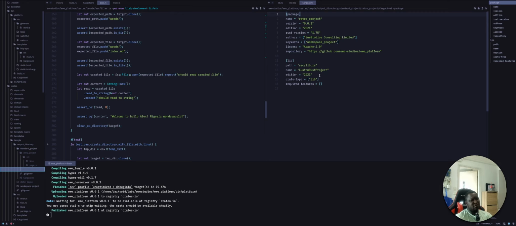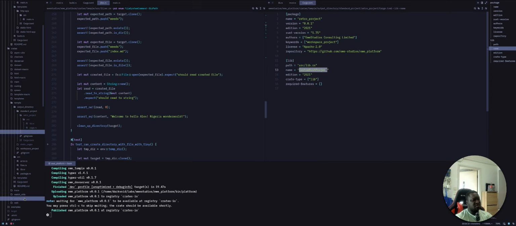I didn't even know we put the lib in there. Custom project. This is interesting. Did I leave that in there? Okay. That is interesting.